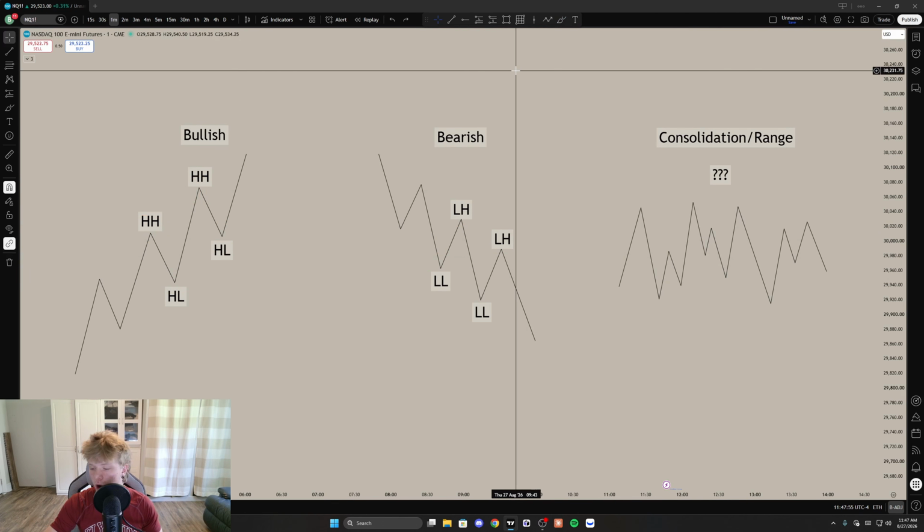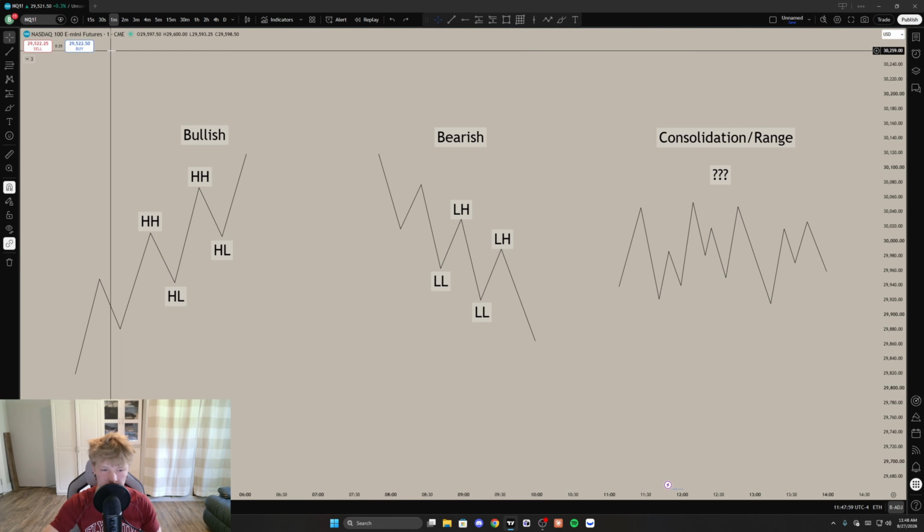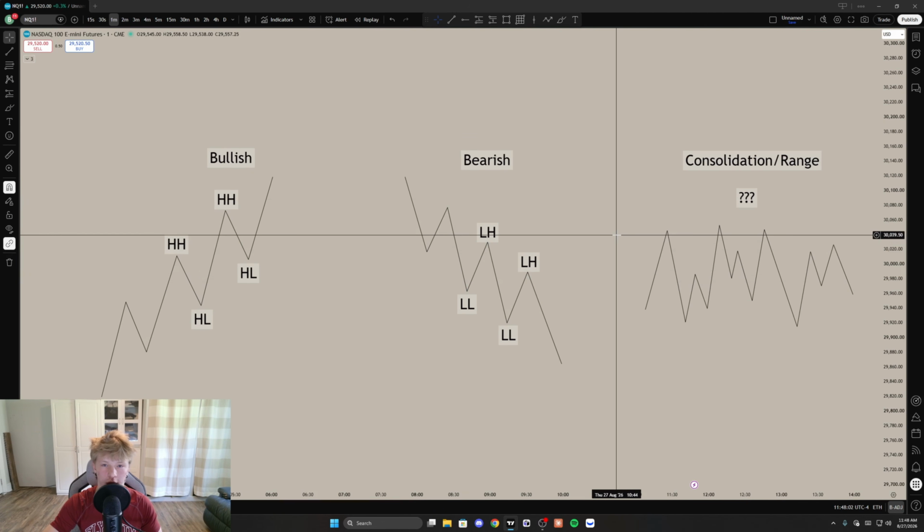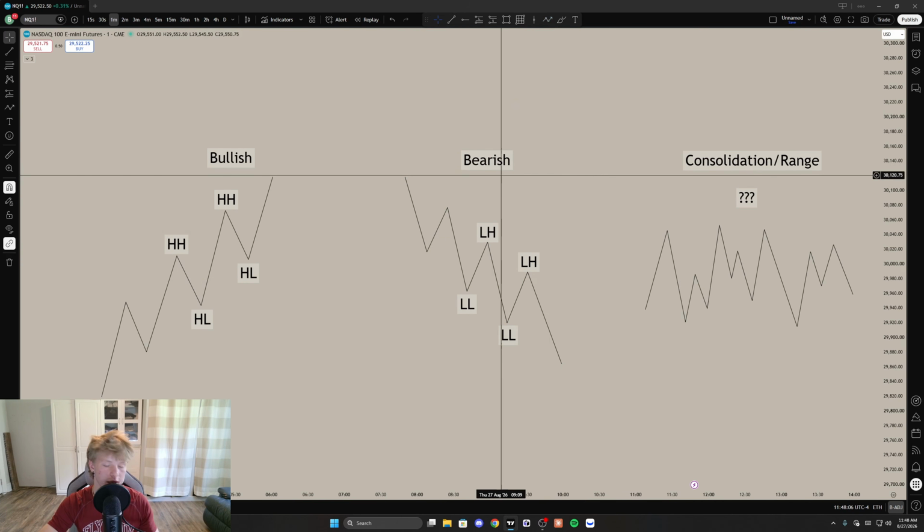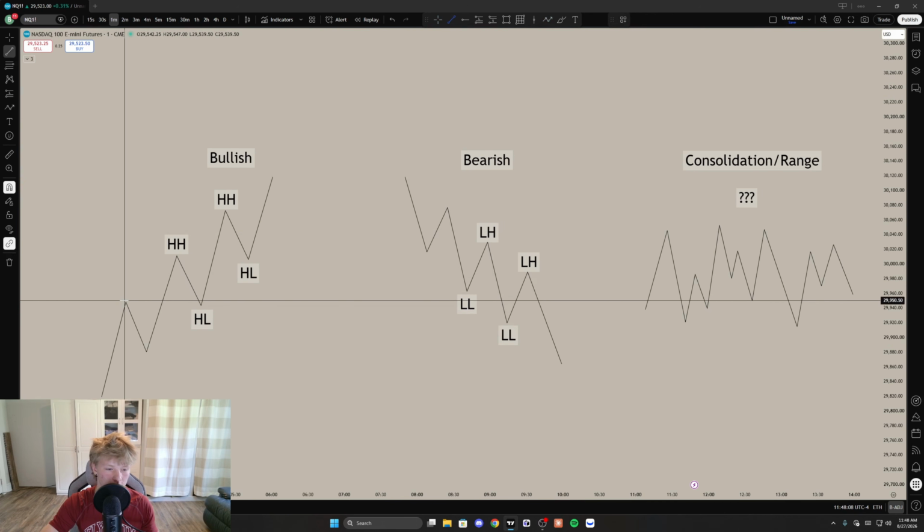Okay. Also, we're going to be going really quick into break of structure and change of character. We're going to make it really simple on this graph first, and then we will move into the charts. So a break of structure is simply when the trend continues. So from this higher high, also known as a swing high, pushing past here would be considered a break of structure. We abbreviate that as BOS.